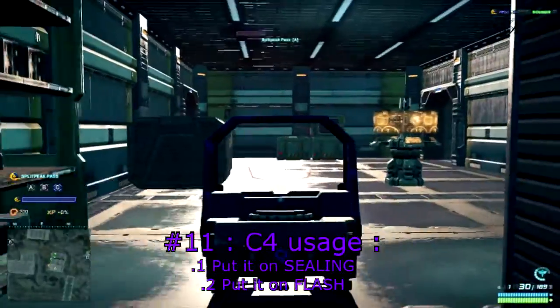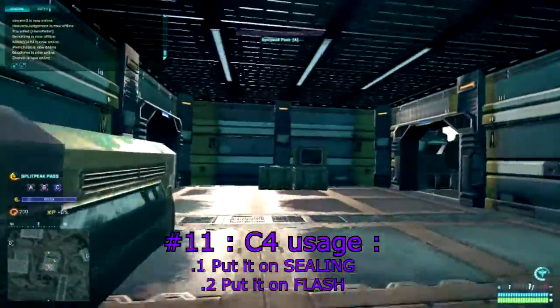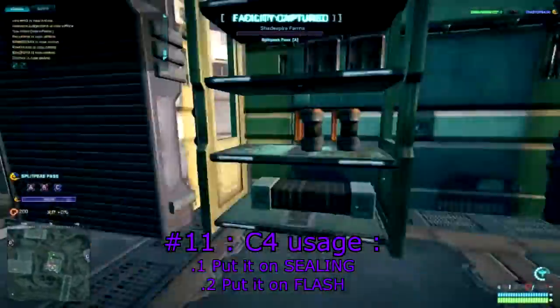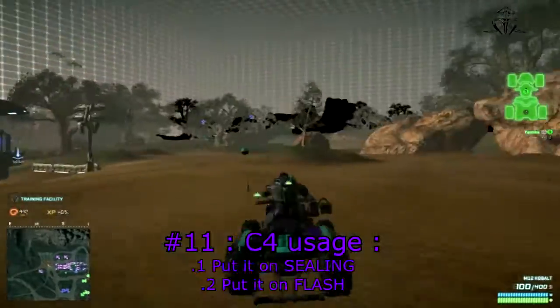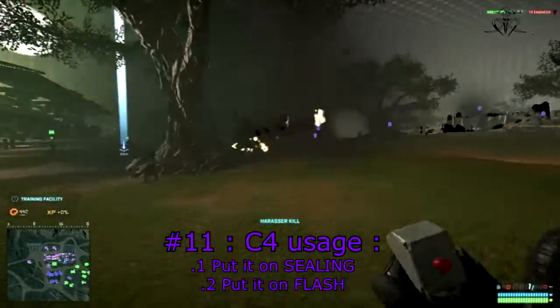So here are two interesting ways you can use C4. First, you can place it on the ceiling, so the enemy will not see it and it will still blow up when you trigger it. Second, you can use it on a Flash and drive it to the enemy center and blow it up. Or maybe you can use your infiltrator buddy with his Wraith module Flash to get those C4s to the destination with stealth.